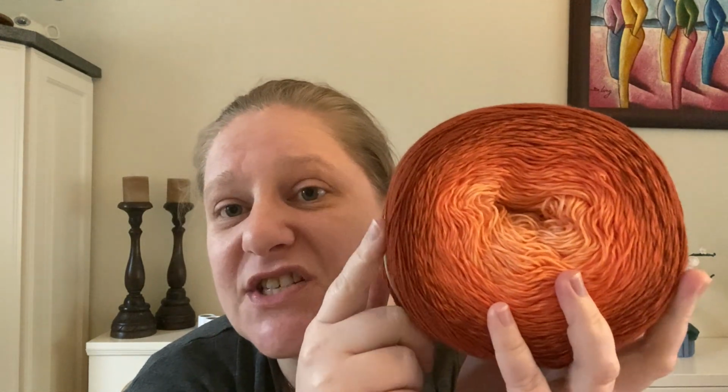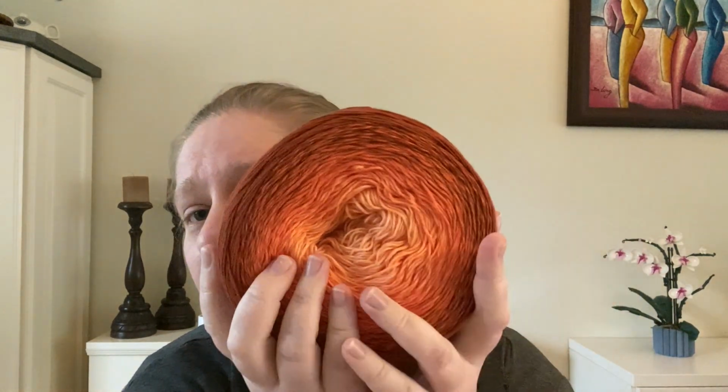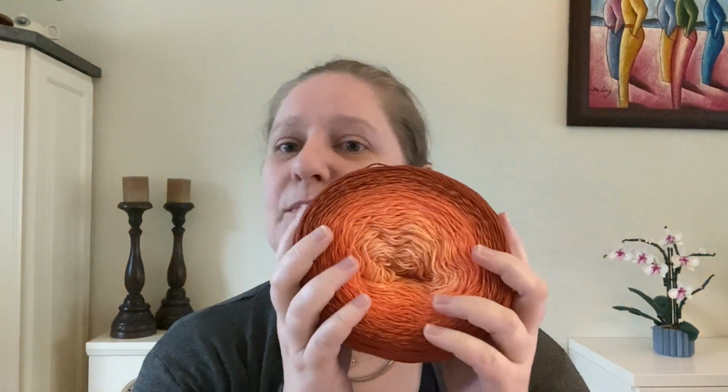We have this rusty orange to a shiny bright pastel orange. And we have this bright in between. So this is like these orange shades, which I really adore. This is gorgeous. It is so, so gorgeous. And I'm absolutely looking forward to working with this yarn. There's just not much more to say about it. I think it's a perfect name for it as well, because definitely some sort of goldfish color. And it fits here in the Netherlands as we are Dutchies and the national color of the Netherlands is orange.